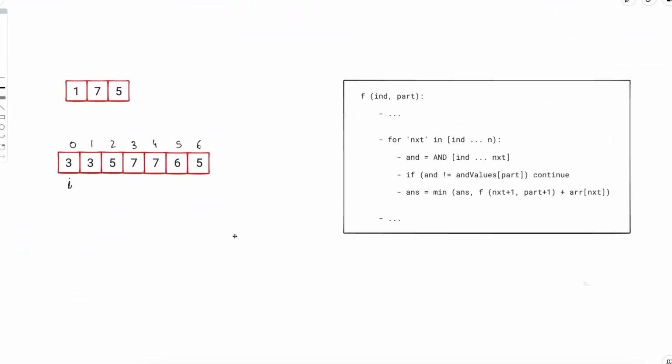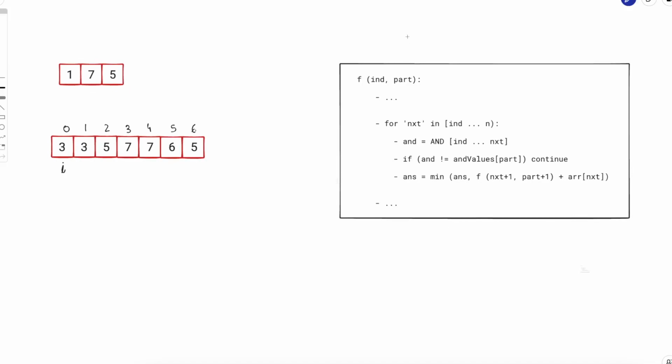So now we know that we have an order n square m algorithm that will give us the minimum sum to partition the given array into some number of partitions with a given value, right? Now we need to optimize this. First of all, which of these 3 factors can you optimize? The first n is coming from this index, second m is coming from this part, and the second n is coming from this loop, right?